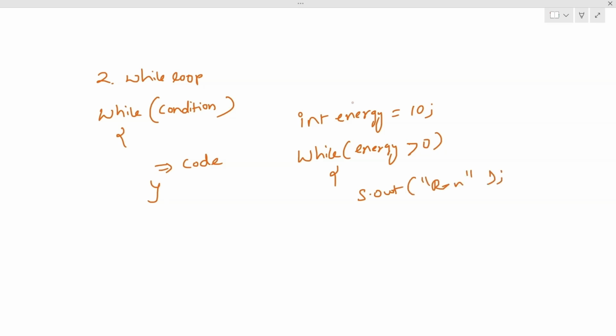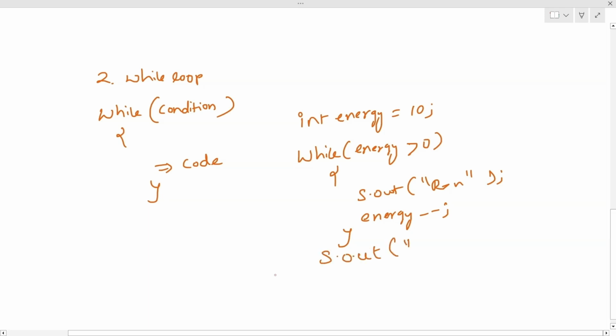But after every minute your energy is draining, so we can decrement our energy value with energy--. Once energy reaches 0, you stop running. After completion of this while loop, we will say System.out, stopping because energy is drained.